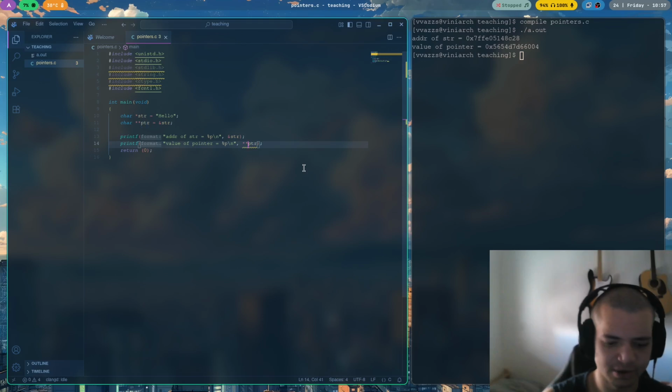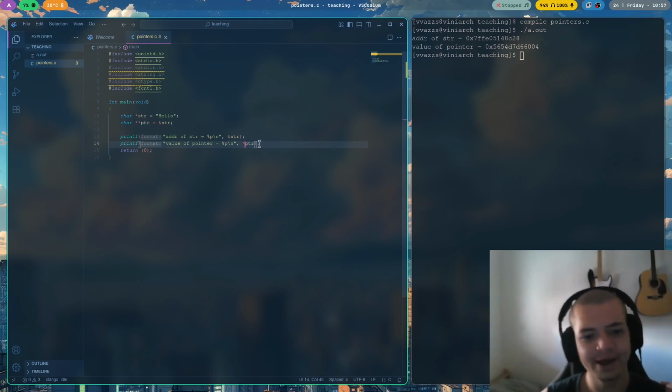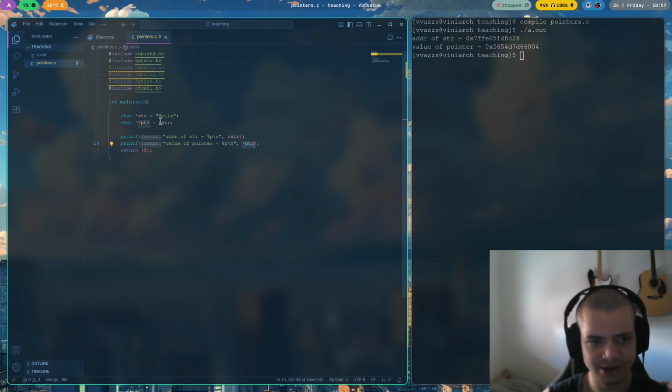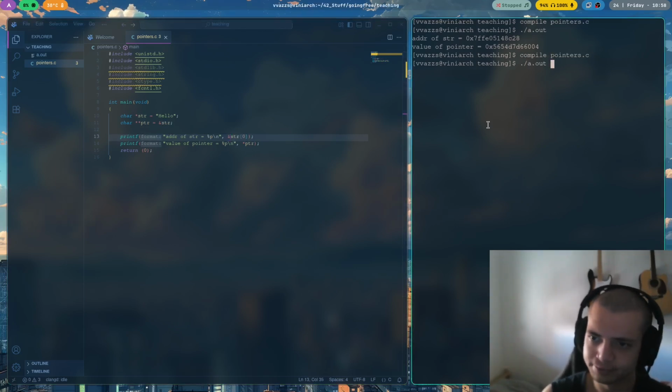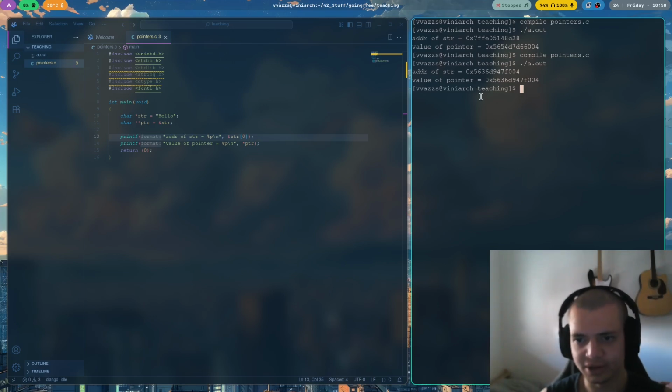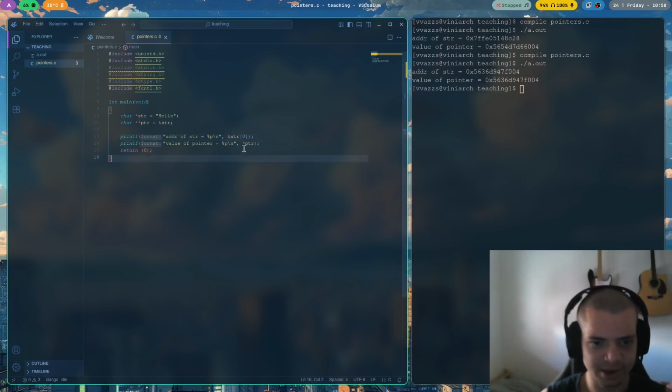If we were to do like this, this address right here is not the address of str, but it is the address of the first letter h. Because if we were to do like this and like this, we can see that they are the same.